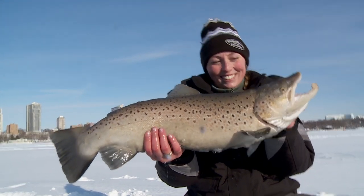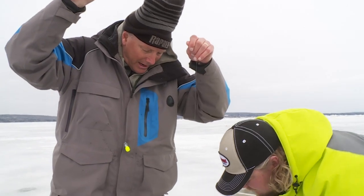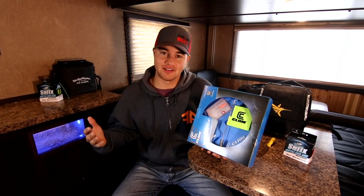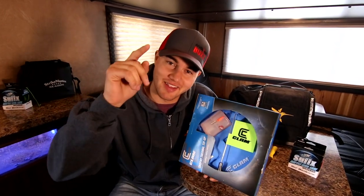So set lines have been around forever, and they've probably caught more fish by ice anglers than anything else out there. When I think of tip-ups, I think of pike, and they're a favorite for a lot of ice anglers. So we're gonna join Ty and the crew as they target big gators.